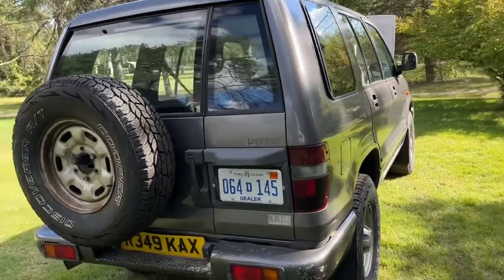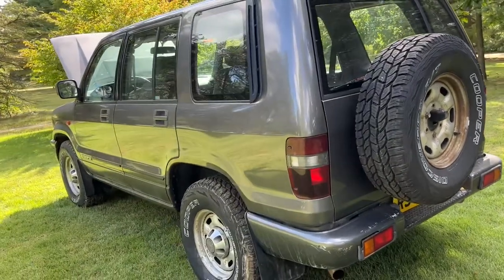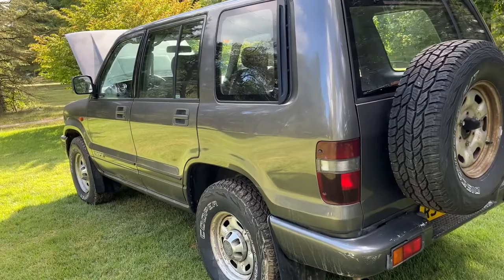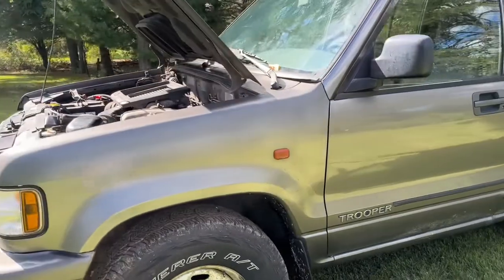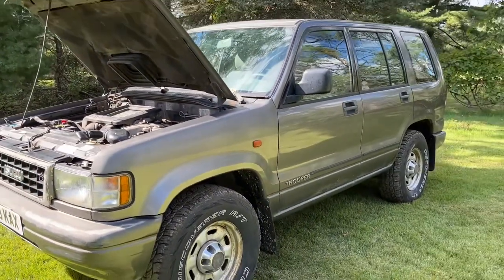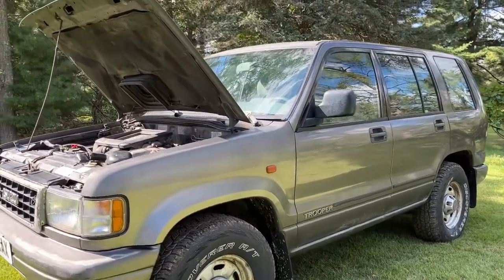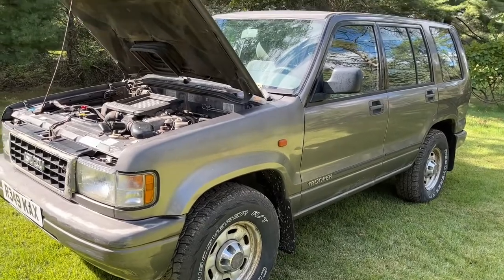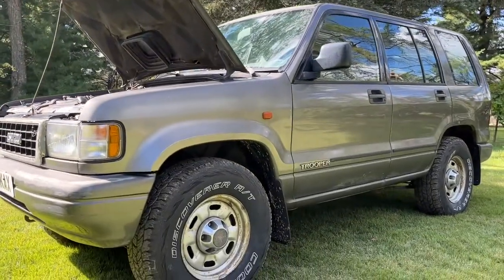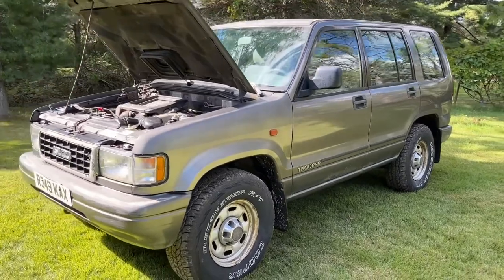If you stick with me, I'll show you the inside, outside, underside, and we'll go for a test ride. I am a huge fan of anything four-cylinder turbo diesel 4x4 — SUVs, pickups, whatever. The Isuzu Trooper was offered for sale in the States, but hardly any of them came with five-speed manual, and none of them came with the four-cylinder turbo diesel. Anybody who buys this, I'm imagining they're going to use it as an off-road toy or a weekend toy. Picture a snorkel — a legitimate snorkel, because anything with a gasoline motor can't really use a snorkel since they have spark plugs — maybe a straight-through exhaust so you can hear that sweet turbo whistle, a roof rack, maybe a tiny lift, and you're going to have yourself a sweet weekend toy.